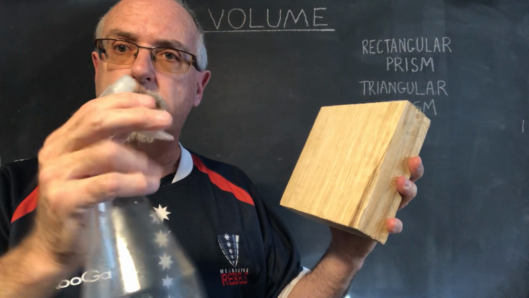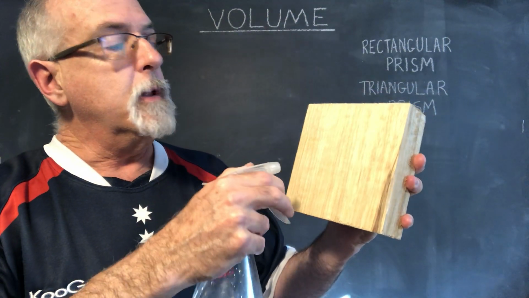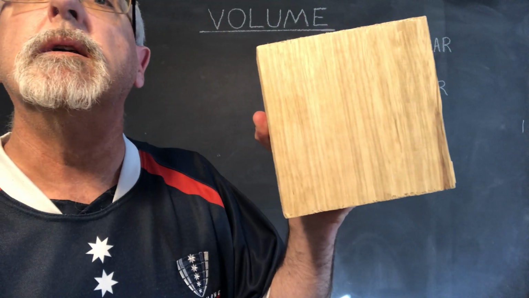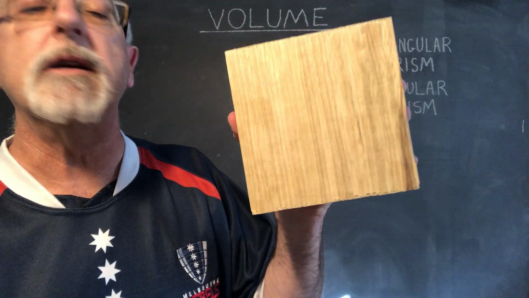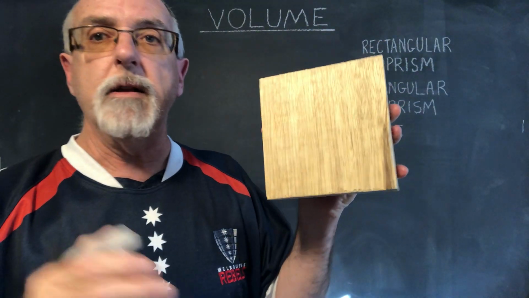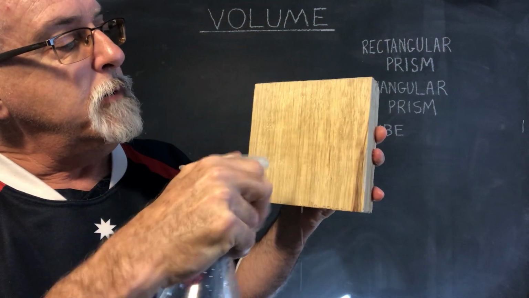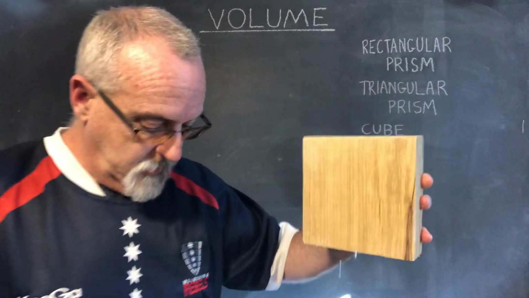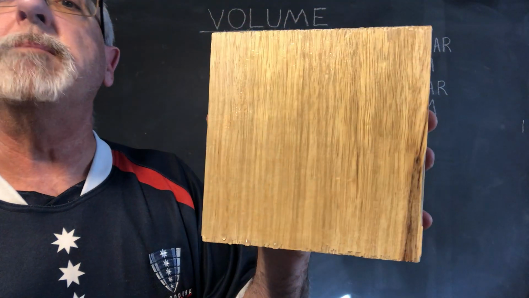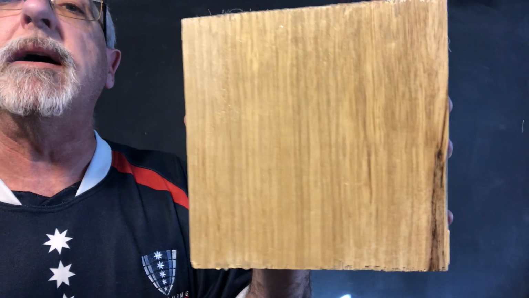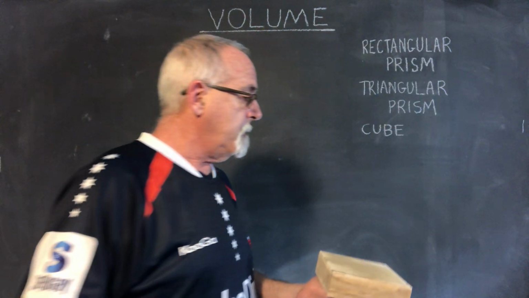And that's why I have this spray bottle of water, because one of the things that happens, okay, let's get a good look at it. You can see the grain, you can sort of see it. But when it's not been finished yet and you want to see what it's going to look like when it is finished, the trick is to spray it with water. So that's a lot of water, it's dripping all over the floor. But you can see how it makes the colors and the grain, the patterns pop. So that is a fun thing to do.